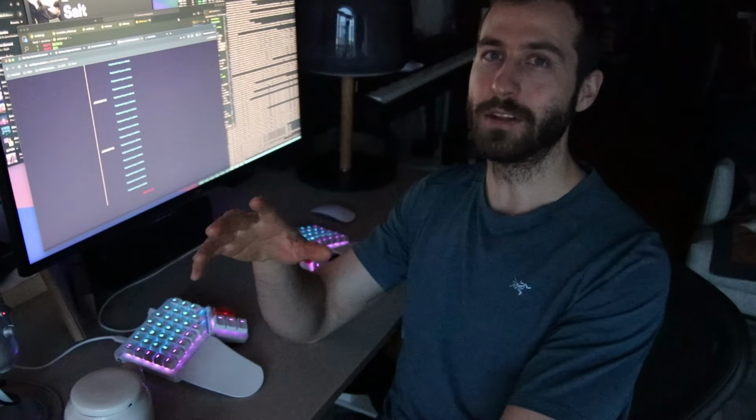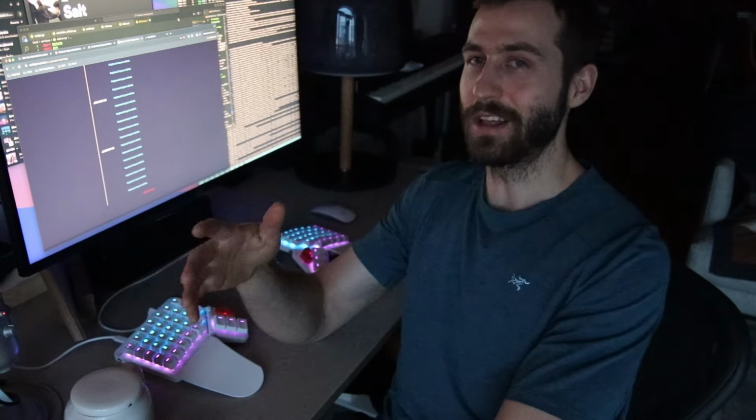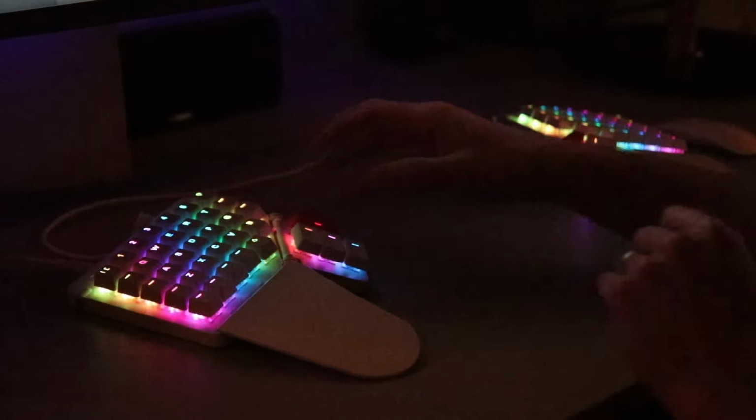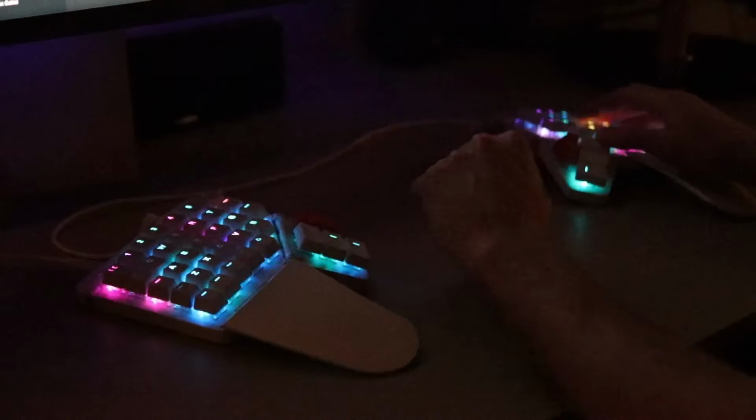That way you can start being more productive quicker than I did. I was not very productive on this keyboard for a while, and I had to use a different keyboard for work so that I could get things done, and then I would use this later to learn it, or just once in a while. Even now, I make a lot of mistakes on this keyboard. So after a year, I can say that I am fairly proficient, but I still have a long way to go, which makes sense because I was using a regular keyboard for like 20 years, and I've only been using this one for one. So as the years go on, I just expect to get better and better and be making less mistakes and getting even faster.